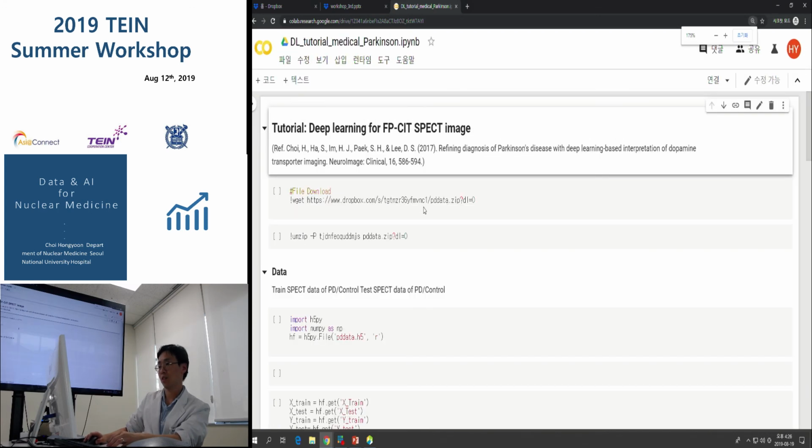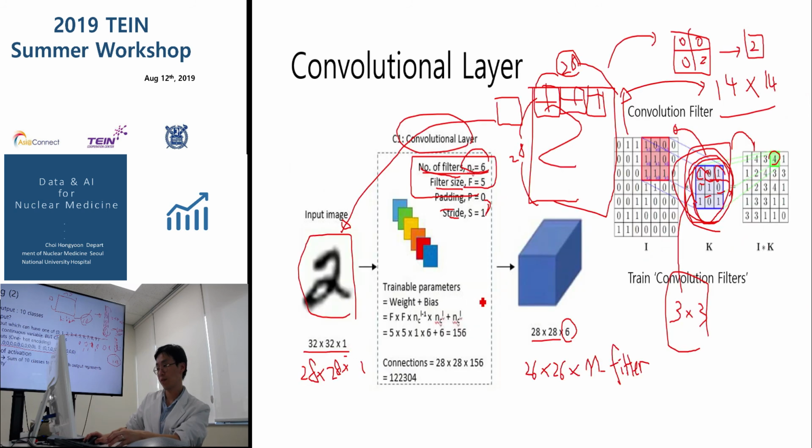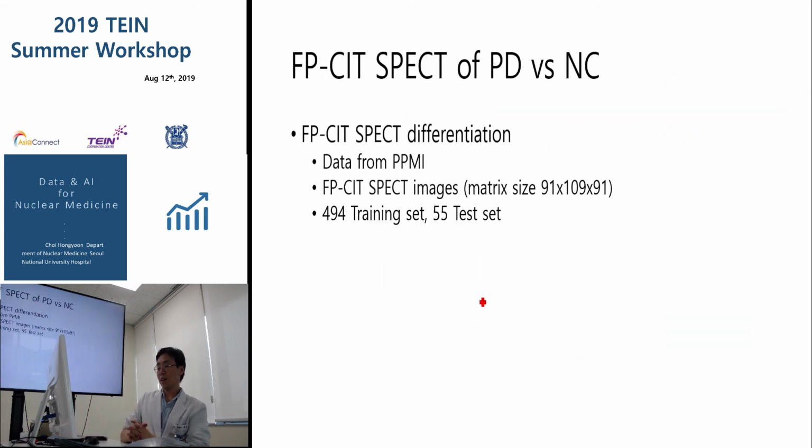Okay, so the purpose of this deep learning model is to differentiate Parkinson's disease from the normal control in the SPECT images. The data was downloaded from the PPMI, which is publicly available data.